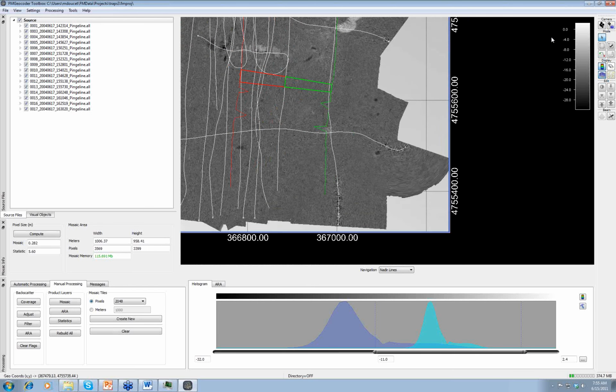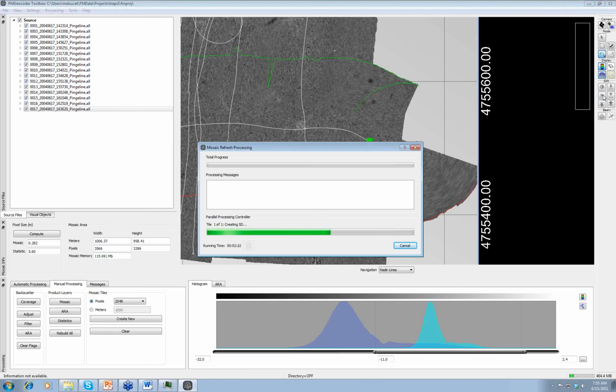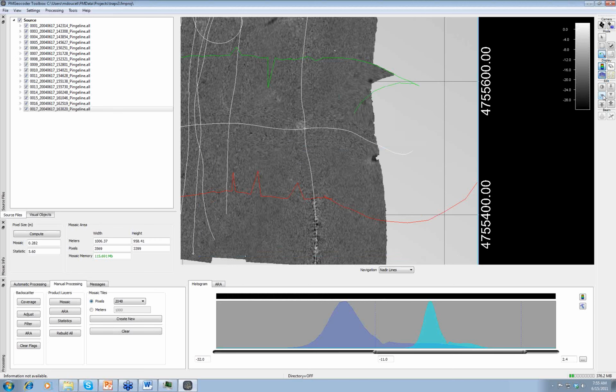So what you can do is use the segment selection tool. This segment selection tool is used in a lot of places, one of which is basically editing and adding. I can left mouse click to select the start and right mouse click to select the end. If I control right mouse click, it's going to snap it to the end of the line, whether I'm doing a beginning node or an ending node. So now I've selected that bit, and all I'm going to do is come over here and say cut segment. What that's going to do is remove, invalidate that segment, and update the mosaic. So it was that easy. You see that whole segment's been removed.